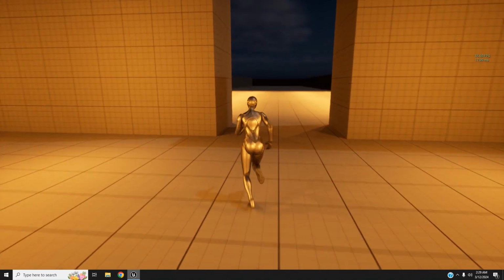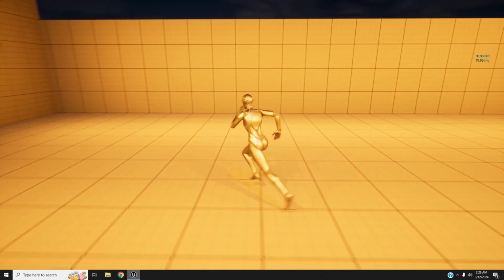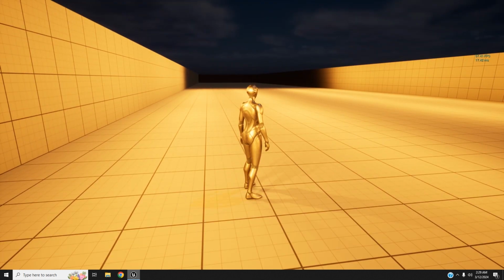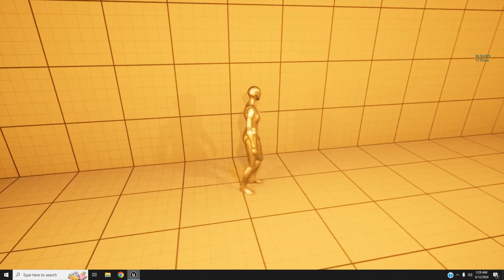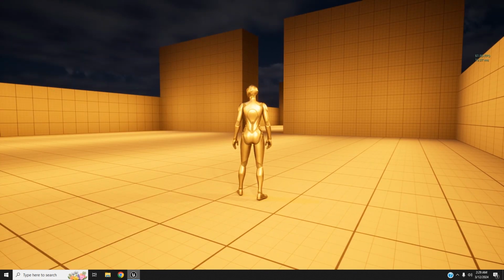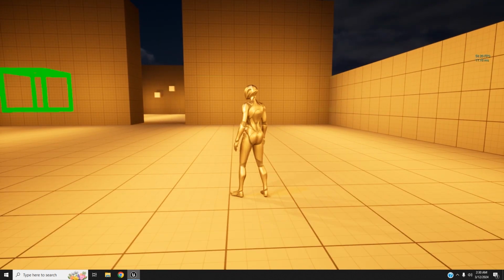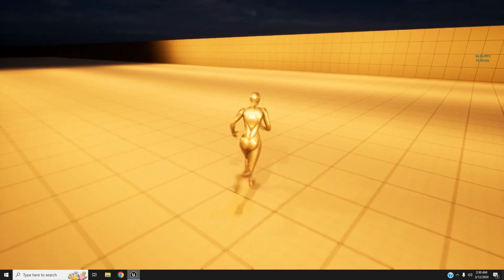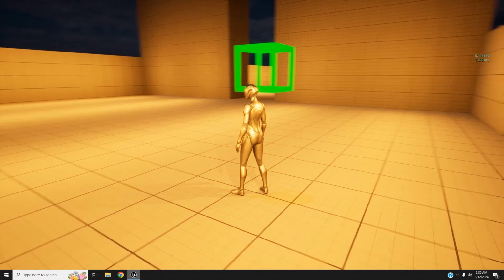Now, there's two different ways in which this is achieved with this system. One of them, the simple way, is to shut the shadows off. But if you shut the shadows off on all of your lights, then nothing really casts any shadows. That's where this system shines, because it takes into account what's in the viewport and changes all of your lighting based on what you can see and based on your FPS.